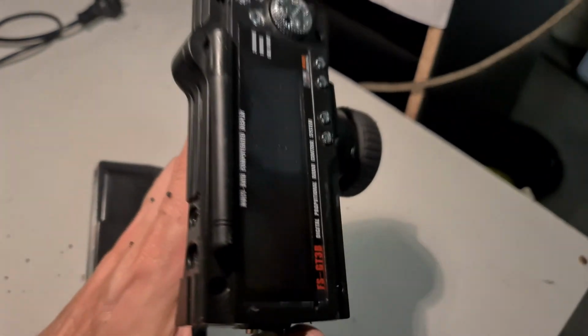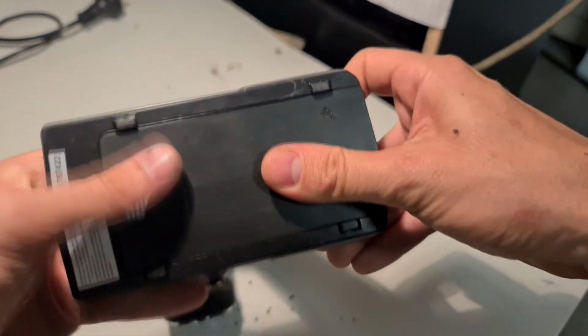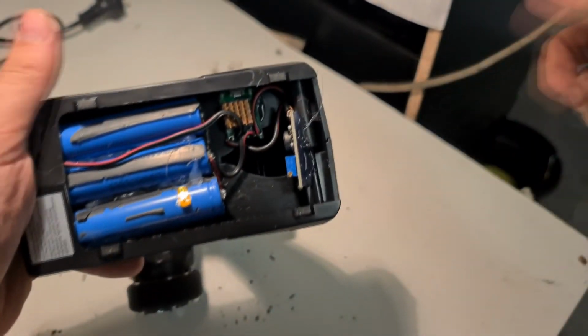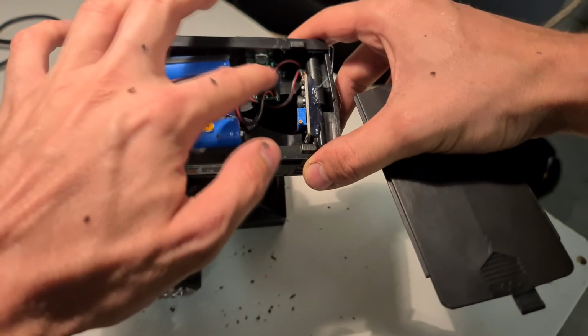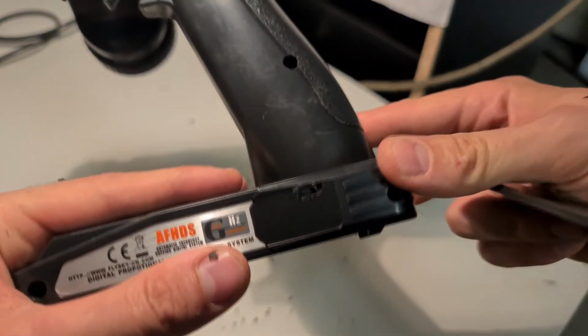And now everything is done and it is working perfectly. This is a really cheap and easy way to save money in the future. It also means that you can charge your controller off a power bank or even in the car.